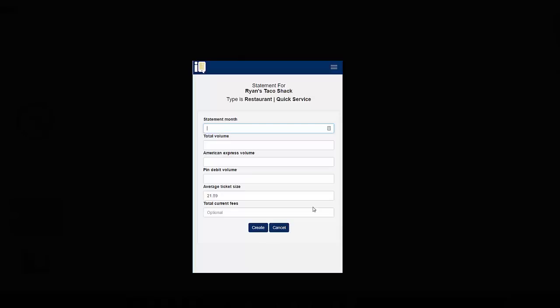So statement month, that field is actually available for you to use however you would like. You can name it whatever you want. I like to name it the month, so that's why I have it. So let's say it's the June statement, but you could just as easily name it, I don't know, quick analysis before stop back. You can name it whatever you want. It doesn't matter. It's just like the statement name. But it's literally going to build a statement, which I'll show you in a second.